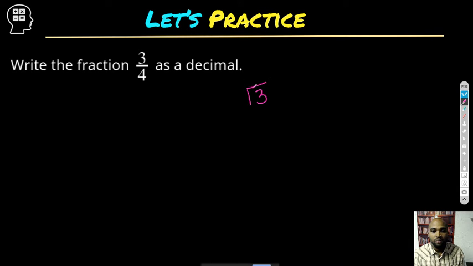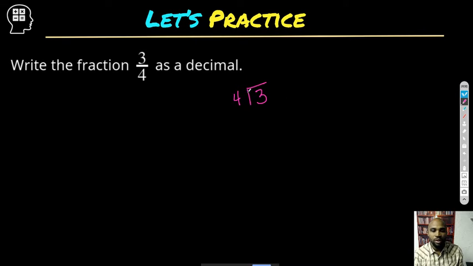3 divided by 4. Now resist the temptation of a lot of students wanting to put a 4 in there. Why would a student want to put a 4 in there? Well, because usually the number as a dividend is bigger than the divisor, and it's just more comfortable to put a 3 there and say this goes into the 4 one time and continue working. However, that's not what this one tells us to do. It says 3 divided by 4. So we're going to divide that 3 into 4s. So what does that look like?